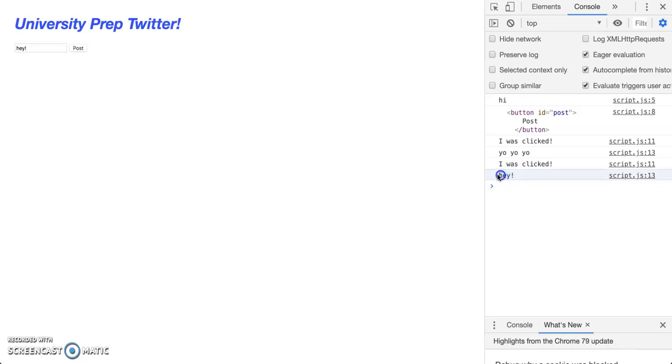We just want the console to actually just show up on the web page. Because remember, the user never sees what's in the console. We want it to actually show up on the page itself. So we have to do a little bit of DOM manipulation, right? We want this document to be edited so things start showing up on it.